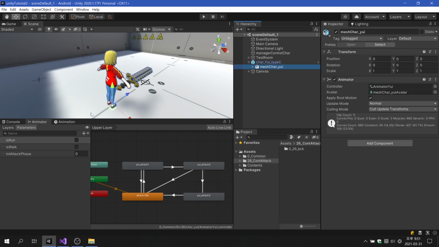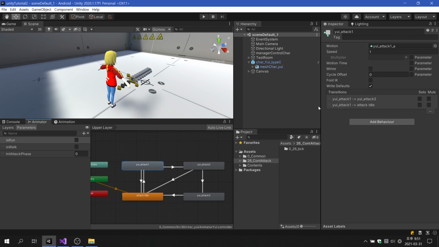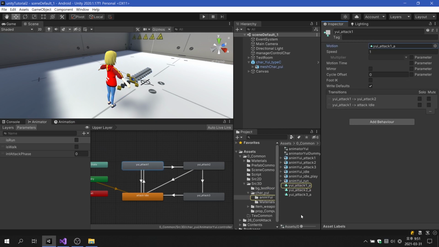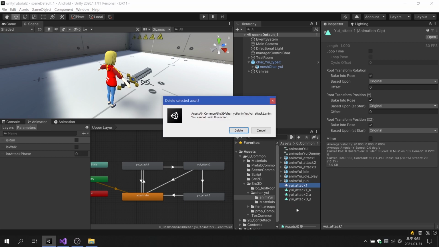To find out what animation is playing, I'm going to apply an animation event. Events cannot be added to an imported animation file. And you can't do any modification, such as changing the animation keys. To add an animation event, simply duplicate the animation element and apply it to the animator's state. For now, I've applied the duplicated animation to all attack animation states, so I'll delete the animation I just duplicated.